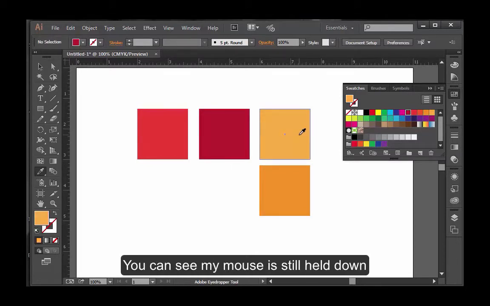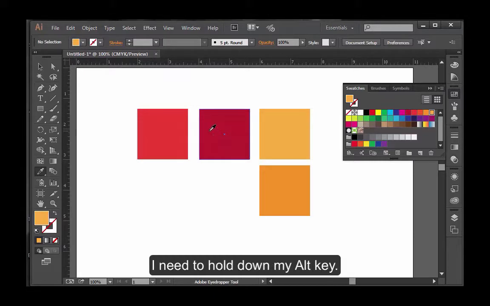You can see my mouse is still held down, but you see how I've got a darkened area at the end of my eyedropper. That's allowing me to kind of suck up those attributes, whether it's the fill color, the stroke color, or other types of things on here. And when I navigate to another object, I need to hold down my Alt key. Look at what happens. So regular with Alt.